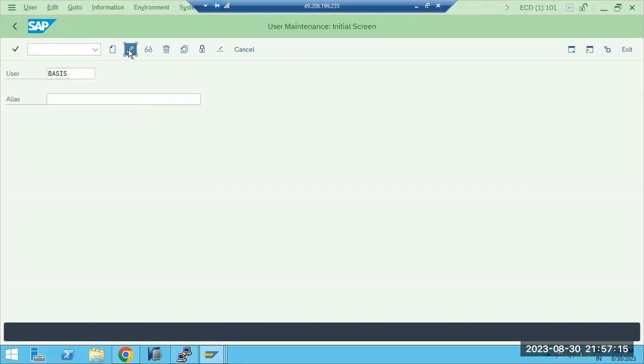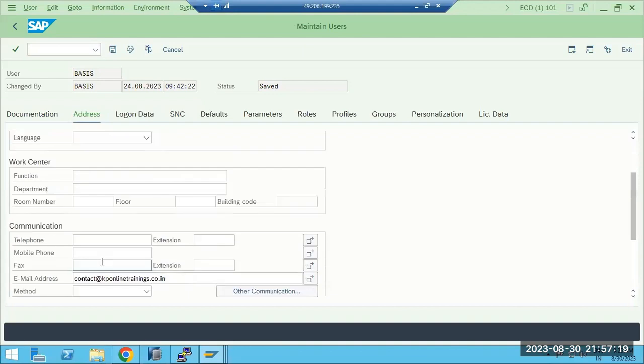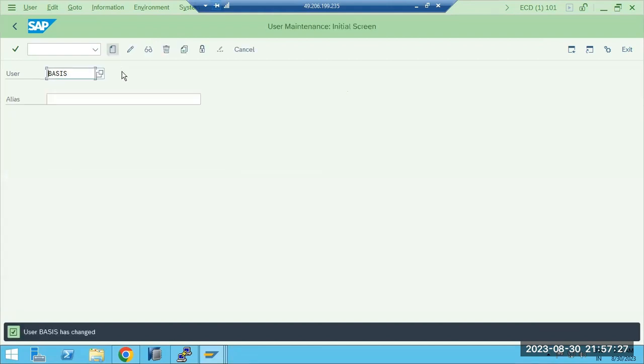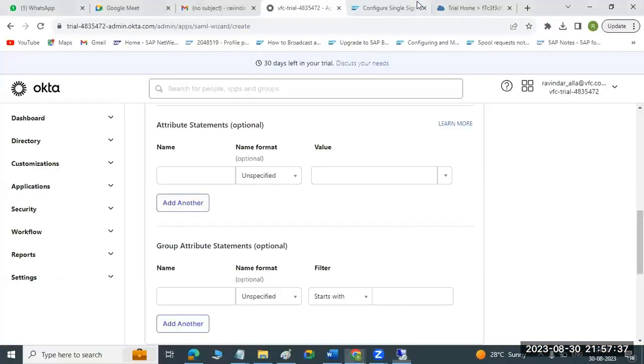In the username field here, you have to enter the email address. So whenever the authentication happens, it will come to the back end and check whether this user having this email address is added or not. If yes, then only end-to-end SSO will work. So that is the reason you can specify.